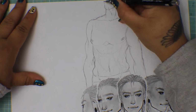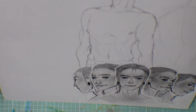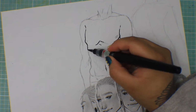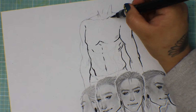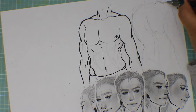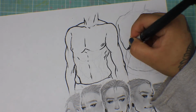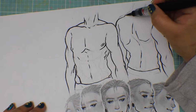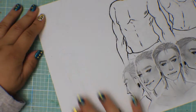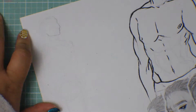So I moved on to drawing his torso, and I think in the last reference sheet, the one from 2013, I drew him with super duper muscly abs and all that. But you know, he is definitely toned. He's definitely thick. But I feel like he wouldn't have a six-pack or very defined abs at least. So I just made him really well toned and a nice slim body, but no abs. He doesn't need them.